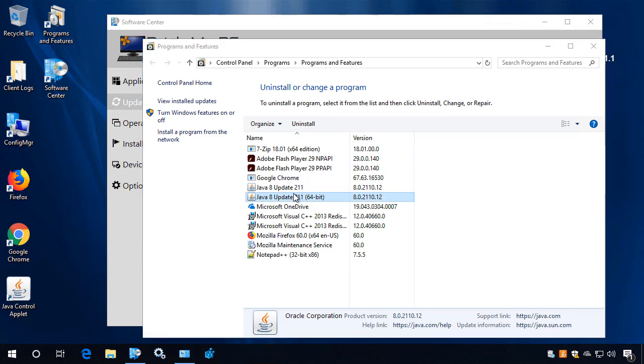Now the second option I'm going to talk about is there is a custom command line that we can add to Java's installer called remove older JREs. Now this could potentially have some issues in the scenario that you run both the 32 and the 64-bit version on the same devices for Java Runtime, and we'll review what I mean.